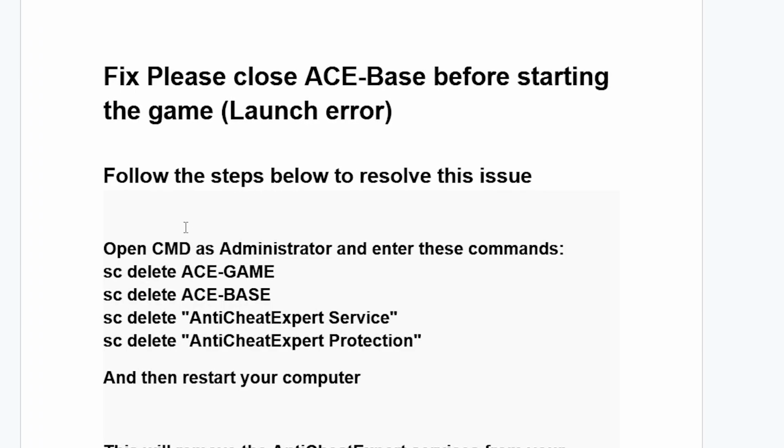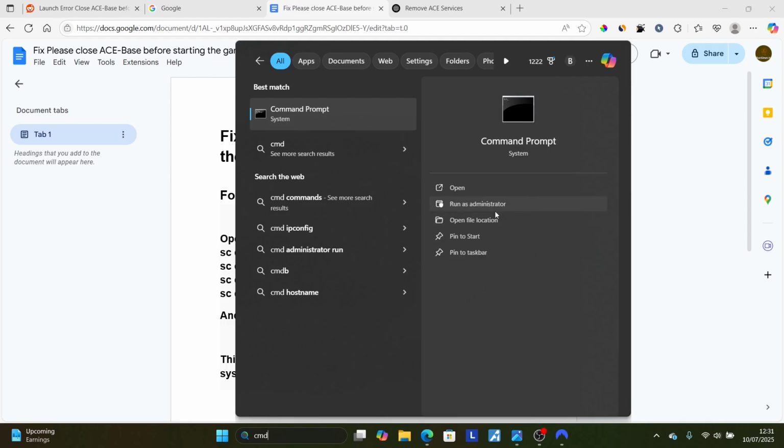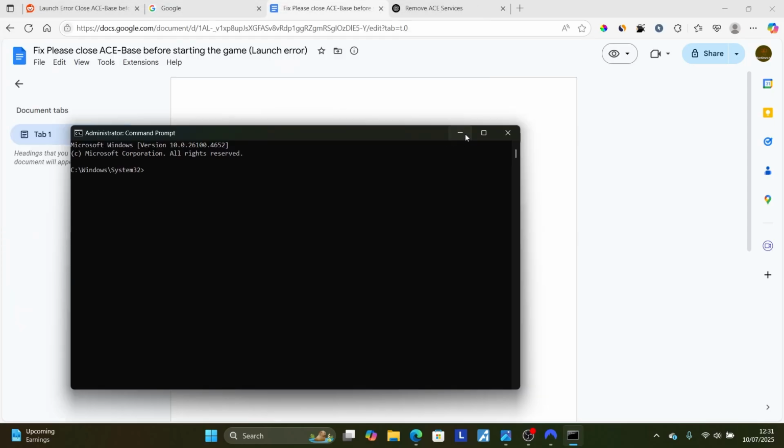Now you'll need to open Command Prompt as administrator. Come to the search bar on your PC and type CMD. Make sure to select Run as administrator. So I'm going to run it as administrator. After opening it as administrator, make sure to follow these instructions here.